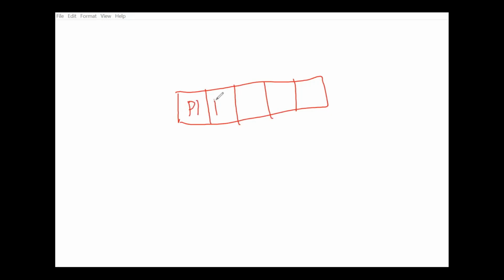Say, for example, I'm having a class Product which has product name, product ID, and cost. So here what I'll be doing is creating an array of product objects. This will be product object 1, this will be product object 2, product object 3, product object 4, product object 5. This is how I'm creating objects. P1 is an object, P2 is an object, P3, P4, P5, all these are objects of class Product.